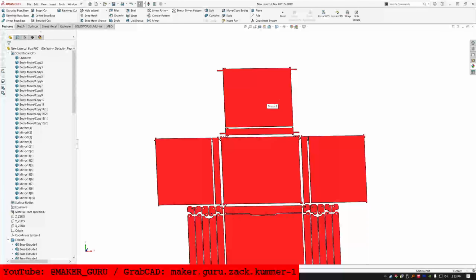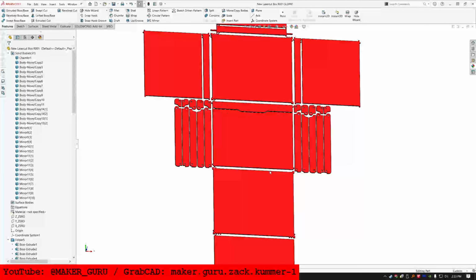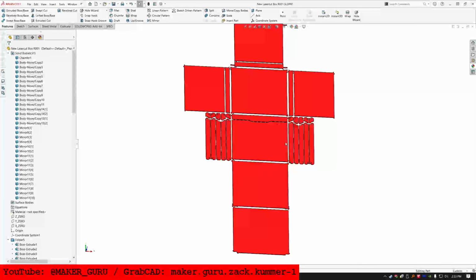Alright. So now, we did all that. We still have a lot of teeth to make, but we're going to invert first.